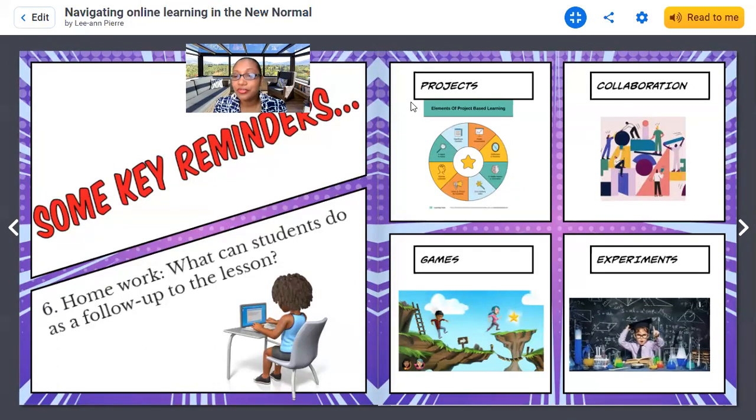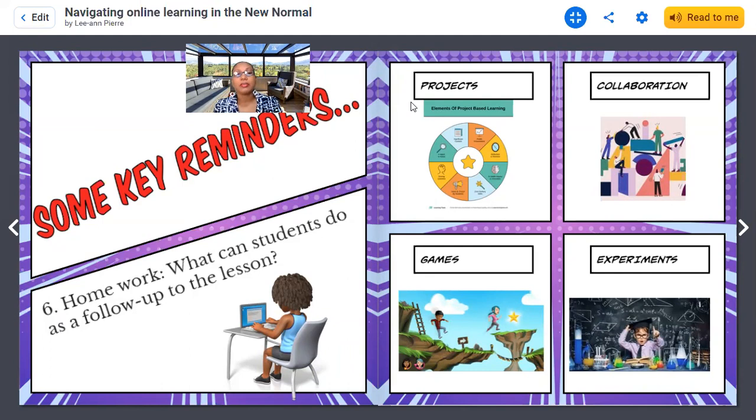And moving on, the next thing I want to talk about is what kind of follow-up can we do? So you want students sometimes to do a follow-up. Now, it doesn't necessarily mean all the time. You don't always have to give homework, just like you would normally give homework all the time. But in this particular setting, I would like to encourage some projects and project-based learning. Projects and project-based learning is not the same. It's not synonymous.